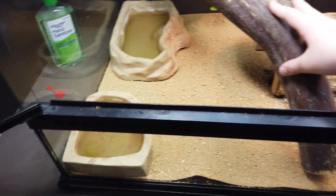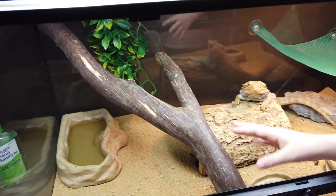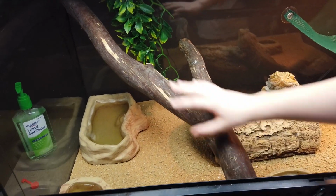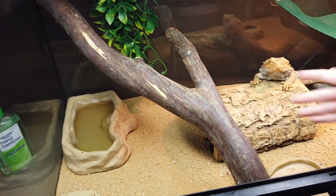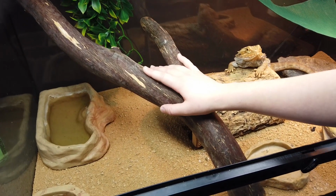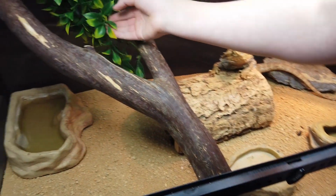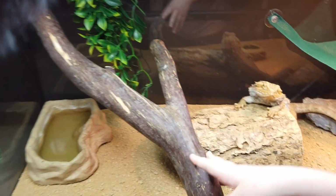And that brings me to this branch right here, or stick, whatever you want to call it. And it's basically for basking, so he can come up here and just cool down. I mean, warm up. And warm up. And this is just some leaves that I put in there for decoration a few days ago.